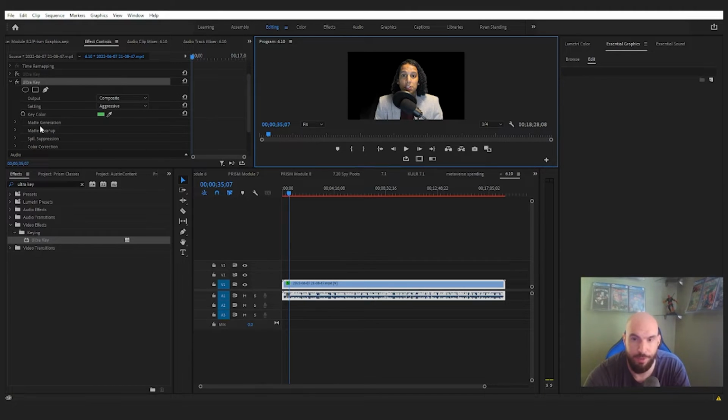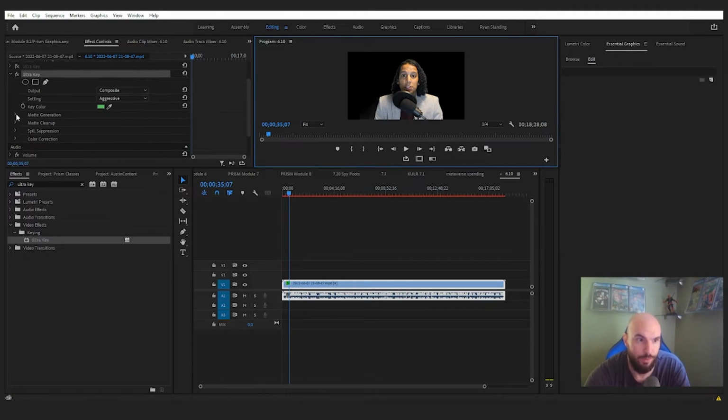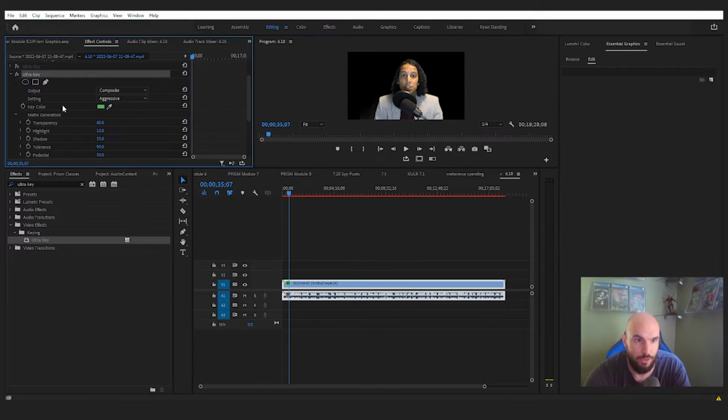So this is where we have a bit of fun, and we mess with this. So we have the matte generation key, and this is working within the color schemes of the key that we created. So transparency obviously messes with the transparency of him. We don't want to mess with that too much. Highlight obviously means that the brighter sections, that's what we'll be messing with.